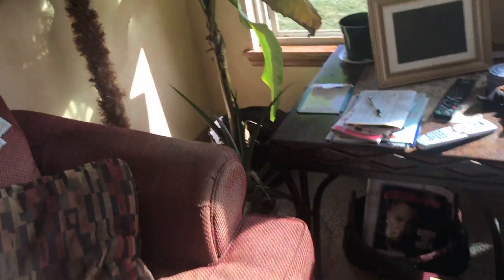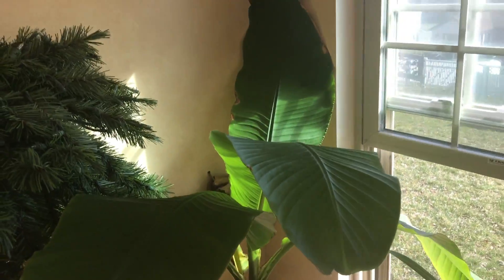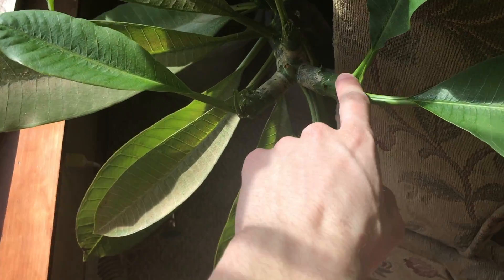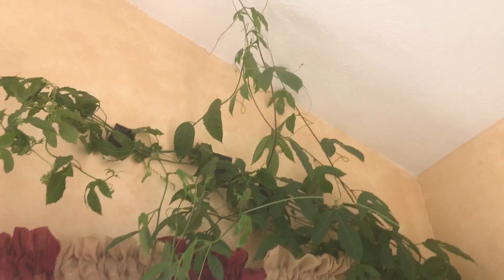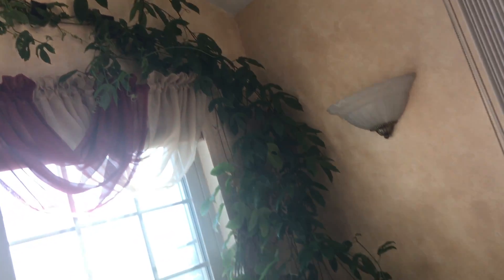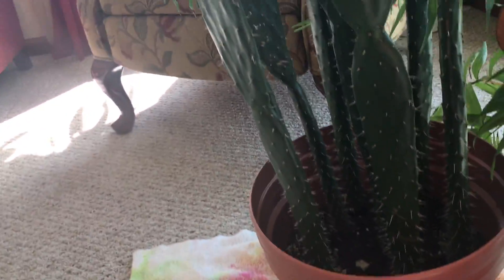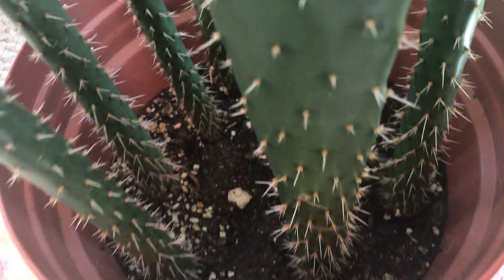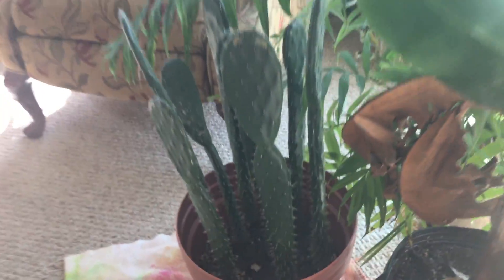The fig tree is looking really, really good — nice and big, tall, looking great. We've got the pail plant looking good, Hawaiian flowers looking good here — you can see a little new flower, new leaves growing. And we've got these passion fruit vines — whatever you want to call them — doing good. They're about maybe 10 to 12 feet tall. The cactus is doing really good too. I got these ones in 2015 from California, looking really good and getting pretty big. This is only the second or third time I've watered them this winter — they do really, really good in dry conditions.